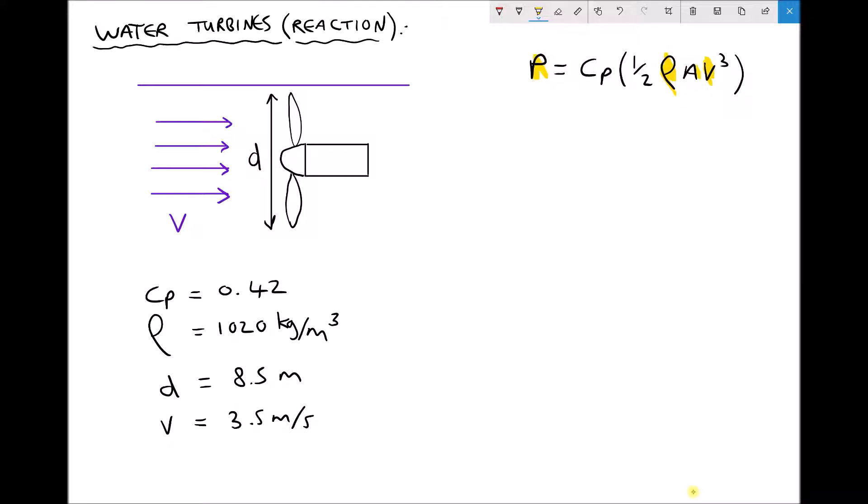One of those is what's known as the swept area. So if we can imagine looking at our turbine from the front like so in the direction of the fluid, then what we would see is the blades of our turbine. Now the swept area is the area of the circle on which those blades are subscribed. We can see from our diagram that we know the total diameter of that circle, therefore we can calculate the area of that circle.